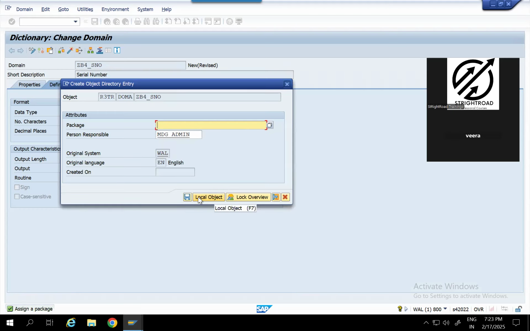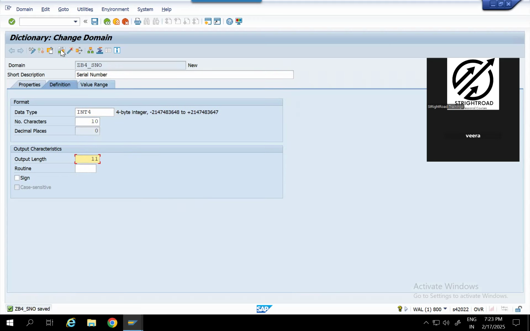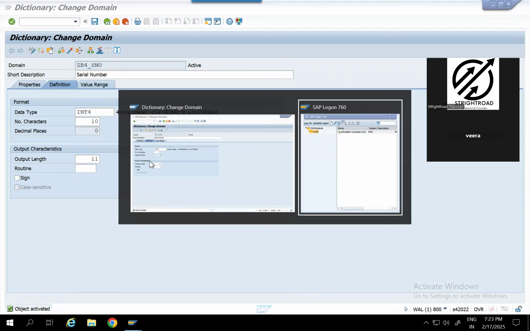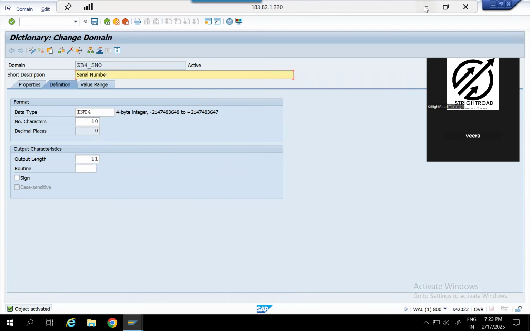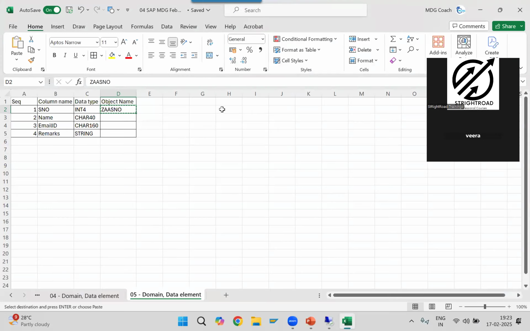Click on local object, check for any errors and activate it. So what is the meaning of this? Remember, we have some default actions for any object.